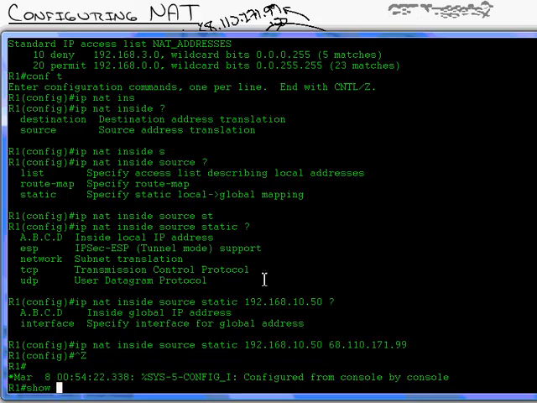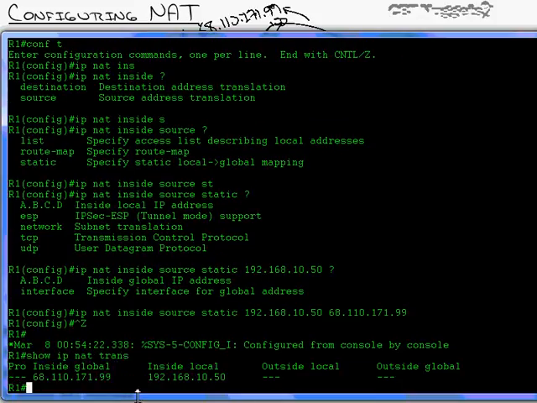So let me do a show IP NAT translation. And you can see all my translations have timed out. This is a static. It says anytime somebody accesses that, it will become that. And anytime this one accesses the internet, it will become that and be sent out as that. Now you can see this doesn't have any IP addresses because as of right now, nobody is accessing this IP address right here. And so if somebody does access my quote unquote website, their IP address will show up here because they will be natted to my inside address right here. That is known as simple static NAT mapping.